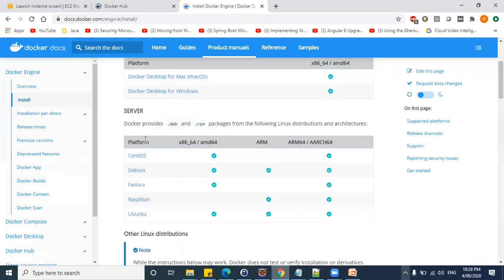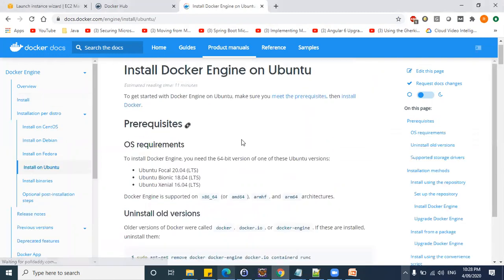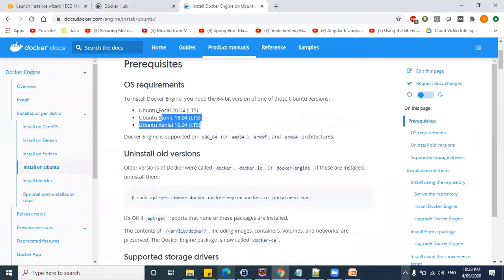If you come down here, you have the platform, right? So for example, if you are installing for Amazon, or CentOS, follow this command. Or if you are installing Ubuntu, select Ubuntu. So let's click on Ubuntu here. It will support only these versions.